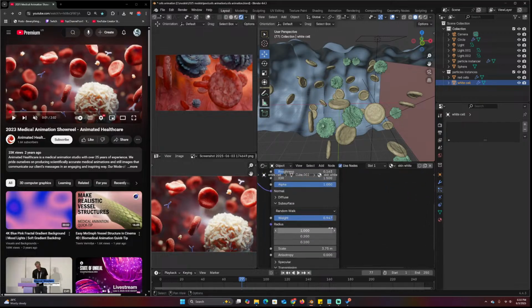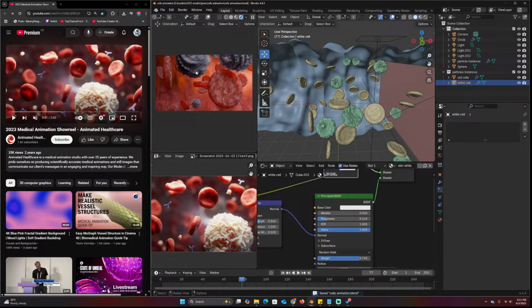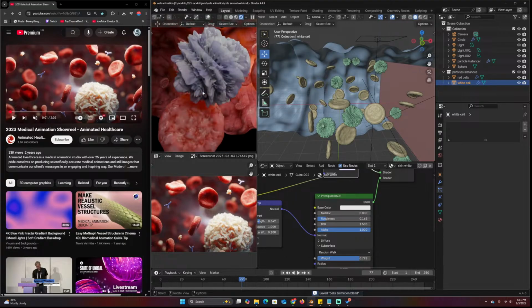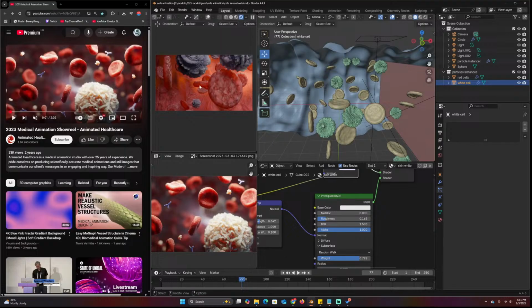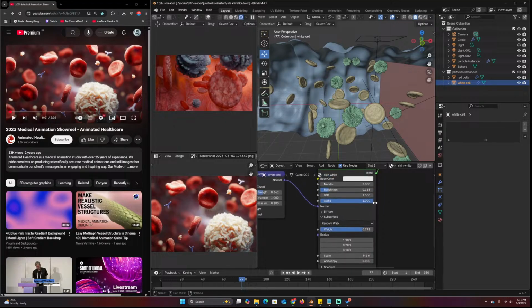And let's reduce their subsurface. I don't know why they look more purple. They have a lot of purpleness in them. Let's see, is that RGB? Maybe increase the red.